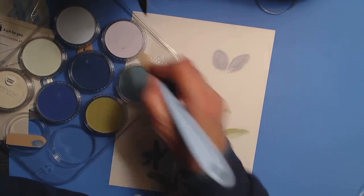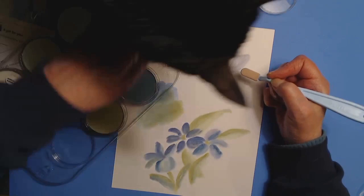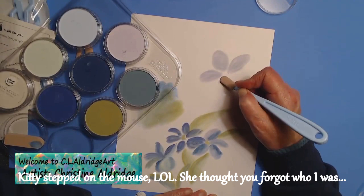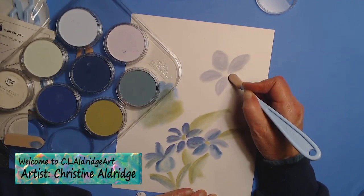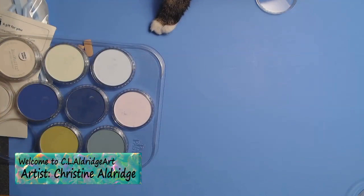I'll tell you, one of the things that's helping me with this right now is that I have been watching all of these watercolor videos. And so I'm really starting to get the idea that it doesn't have to be perfect, you know? And how to use negative space, that kind of thing. Oops. Shake off some of that pastel dust.